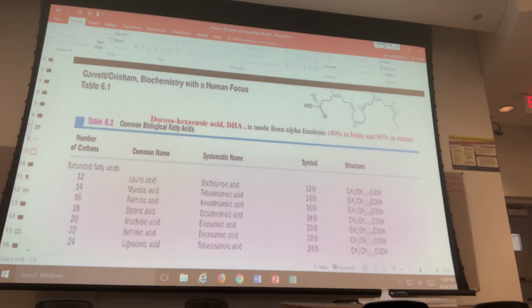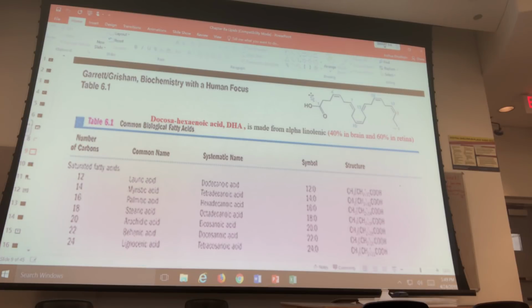You might remember that there's a notation we use to identify unsaturated fatty acids, and that's 3 numbers. The first number tells you how many carbons a particular unsaturated fatty acid has. The second number tells you how many double bonds it has. And can anyone tell me what the third number tells you? Something called the omega number of a particular unsaturated fatty acid.